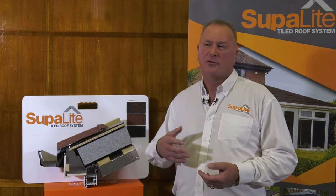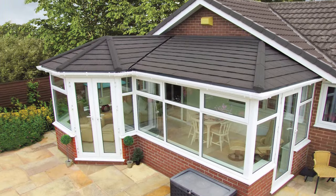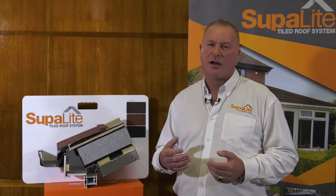You turn it into a room that you can use all year round with a Superlite roof. It's got full building regulations. It's an investment when you come to sell your property. Some of our householders have come back to us and said they've had their property valued after having a Superlite roof, and the value has gone up considerably because they see it as an extension and not just a damp cold conservatory.